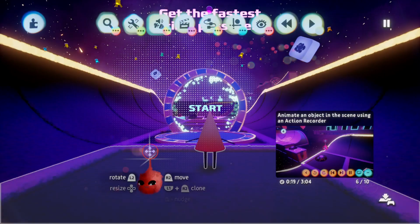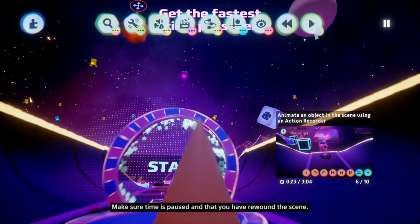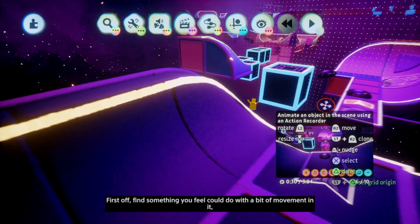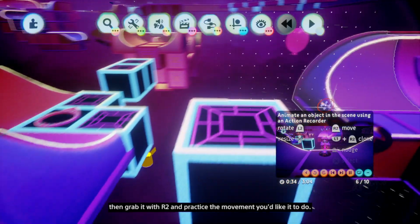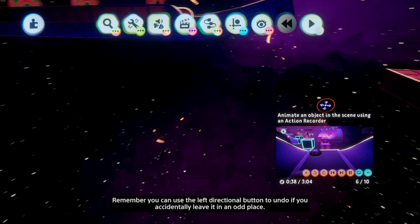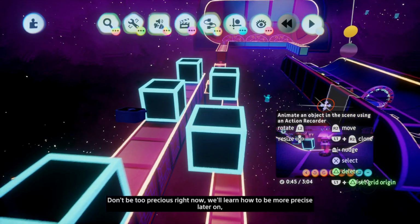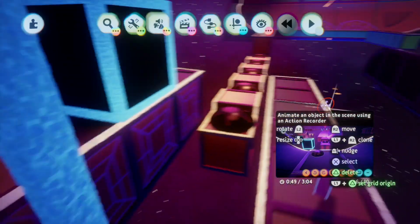Make sure time is paused and that you have rewound the scene. First off, find something you feel could do with a bit of movement in it. Then grab it with R2 and practice the movement you'd like it to do. Remember, you can use the left directional button to undo if you accidentally leave it in an odd place. Don't be too precious right now. We'll learn how to be more precise later on. Let's just get something moving to learn the principle.